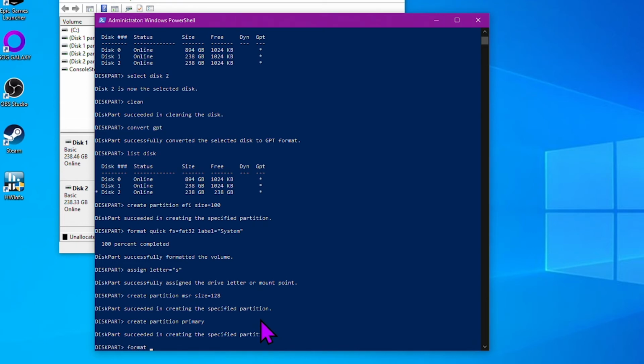And this one will format it into NTFS so that it will support the large file size of our VHDX. We'll just call it VHD store, VHDBOOT data.